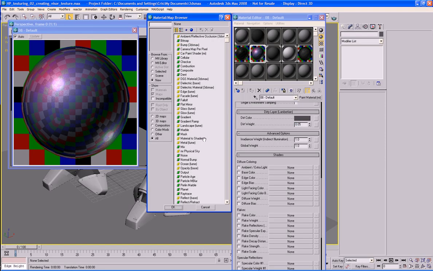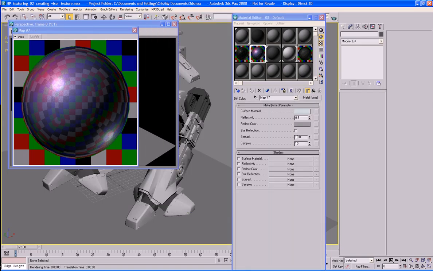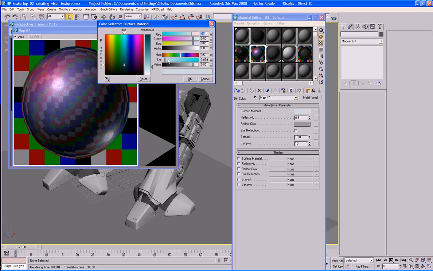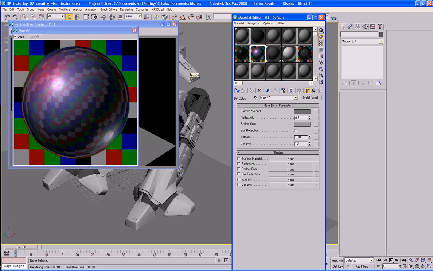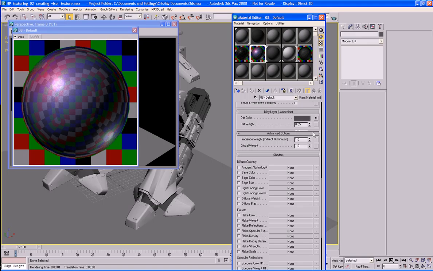So for example, here's a simple metal loom shader, and that will now sit on top of this, and we can change our surface metal material to a kind of dark grey. And now pools of metal will look like, you know, maybe the paint's a bit thinner in areas than it really should be, and so on.